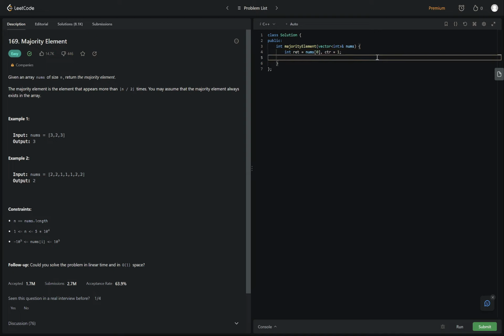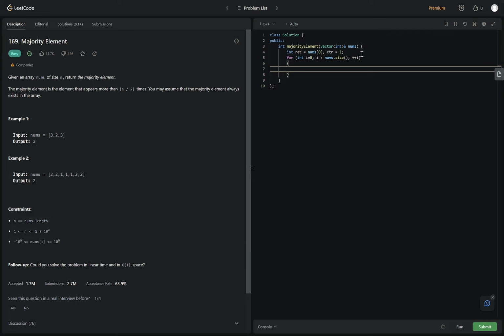All right, so we have our main for loop. So for int i less than nums.size, plus plus i. All right, so that's our loop, and then I'll punch out the return value before I forget. So how do we get this ret to be our return? Well, there's a couple of conditions. Actually, first of all, we initialize this return value to be the first element, so we're going to start the loop at the second element of nums.